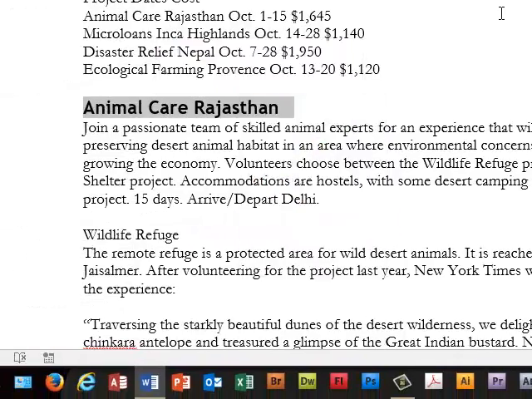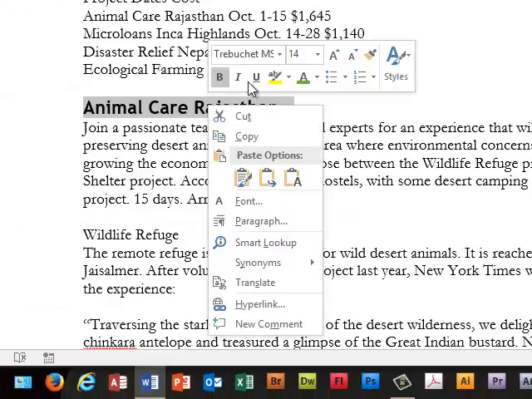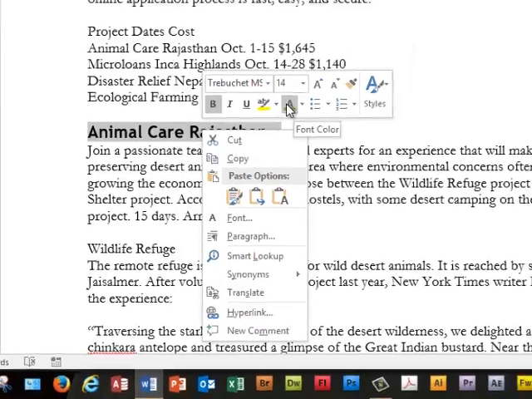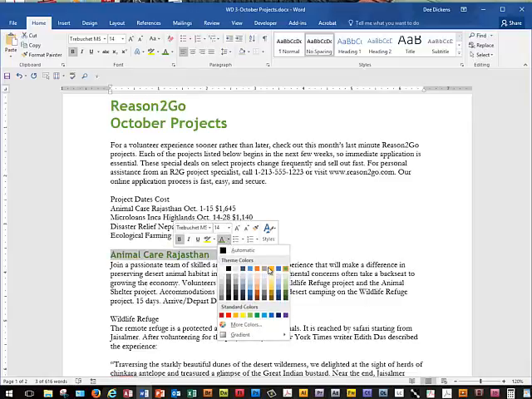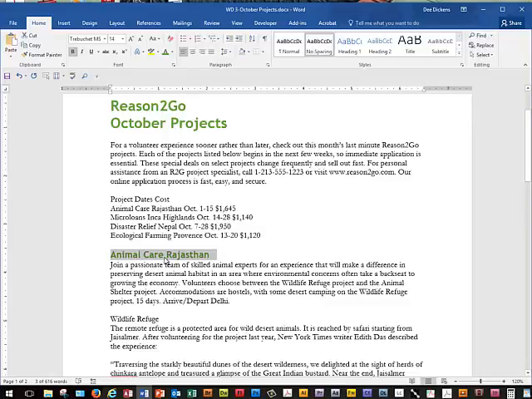Okay, one thing you notice is that these settings, I'm going to show you something. So I'm not going to select anything in the font color. I'm just going to select font color. What happens is some of these settings automatically maintain the last option you chose the last time you used it. So since I recently used the green accent 6, it was still left in there, and all I had to do was just select that particular icon.